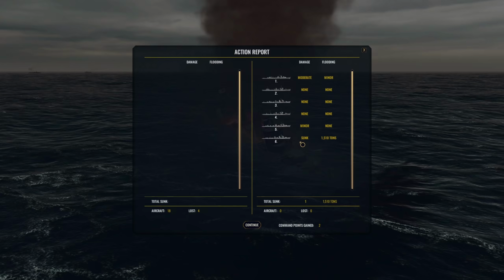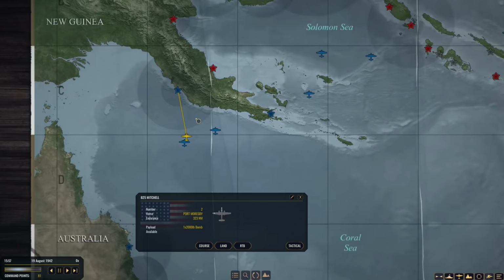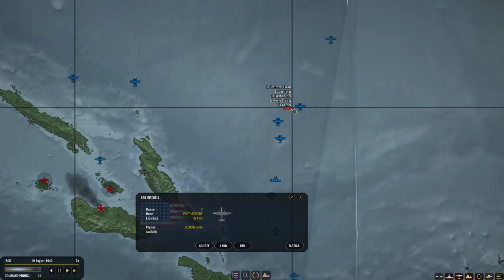There we go. One sunk, two command points gained. We did lose four aircraft in that engagement, but that's okay. Let's go ahead and RTB. We'll send all these guys back to base now. I think it's around 1600 hours. So we'll get our final scouts out before nightfall here. And we will continue to pursue this Japanese carrier group.